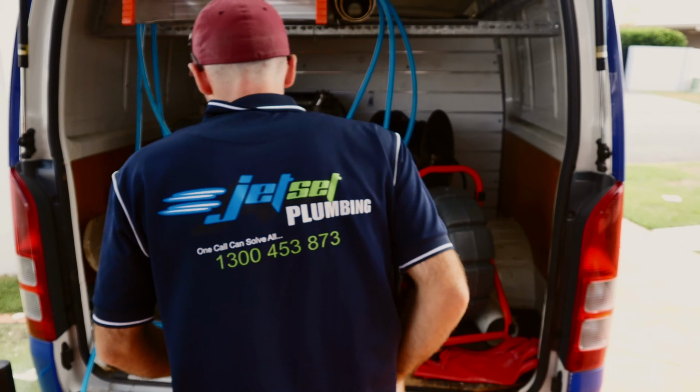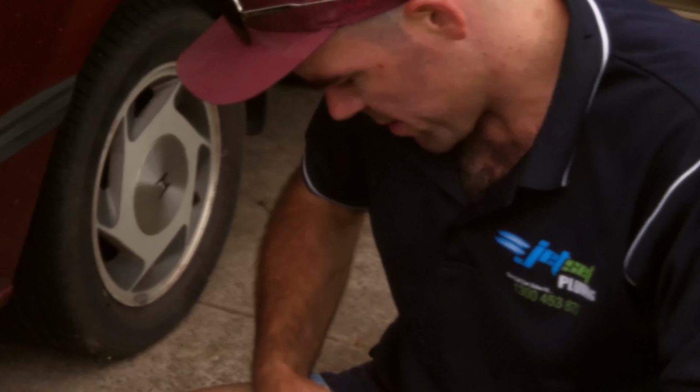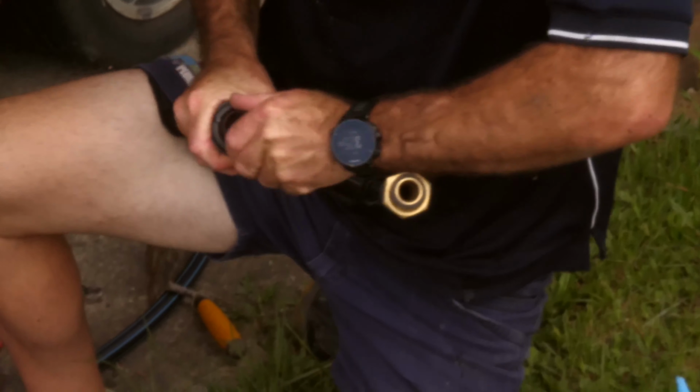We specialise in it, with leak detection equipment to listen to your pipework under the ground and locate where the leak is. It can only be a faint leak or it could be something quite dramatic, but it needs to get sorted out because these water bills will increase quite quickly and they'll get a lot larger in consumption over a short period of time. So you need to get that sorted out.